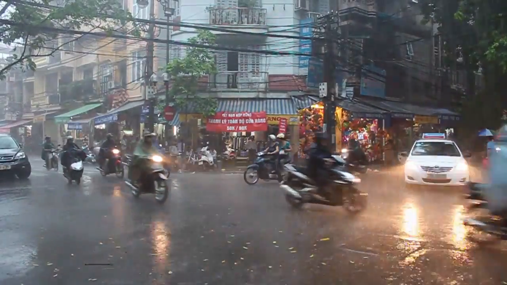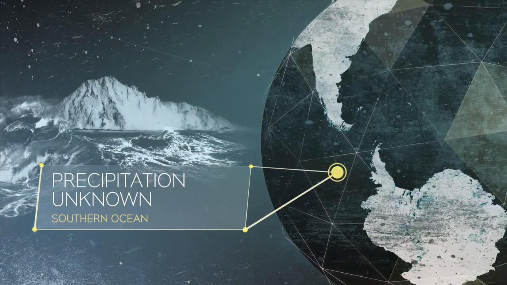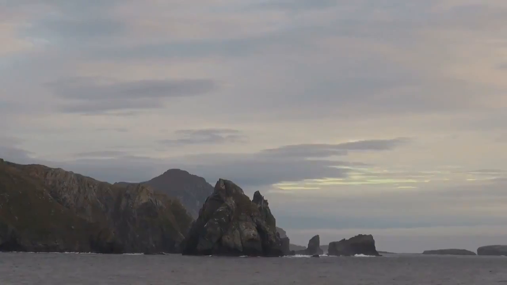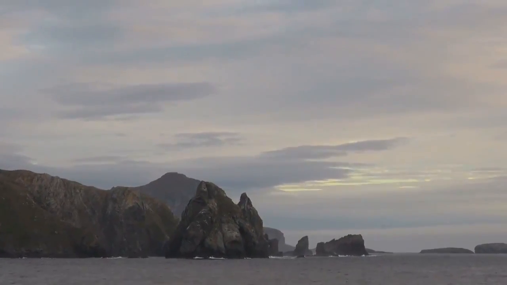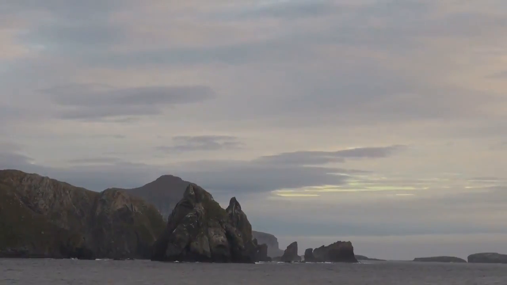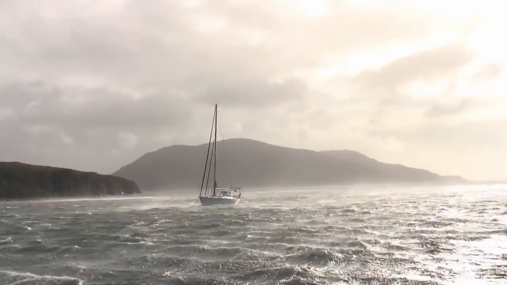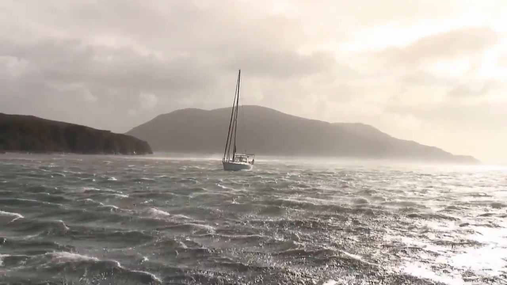With GPM, we can look at how precipitation impacts very large populations and shed new light on the area where almost no one lives. From South America, if we look to the south, you see the ocean that runs nearly around the entire globe, which we call the Southern Ocean. This is really sort of the terra incognita of precipitation as far as I'm concerned. The Southern Ocean has almost no land and very few ships. It's a really challenging place. You don't go there unless you have to. As a result, we know very little about the meteorology and the precipitation.